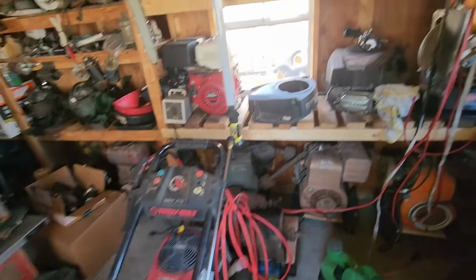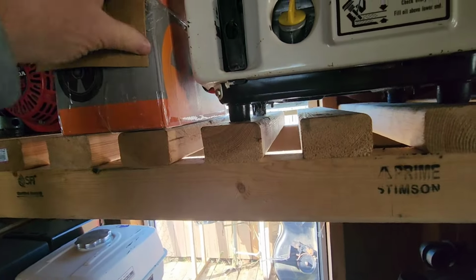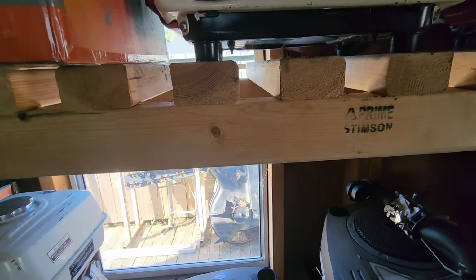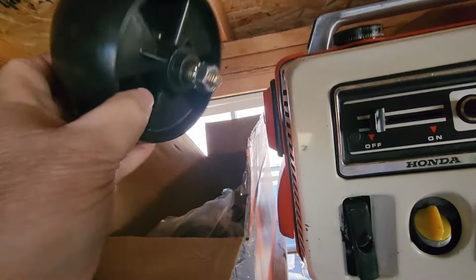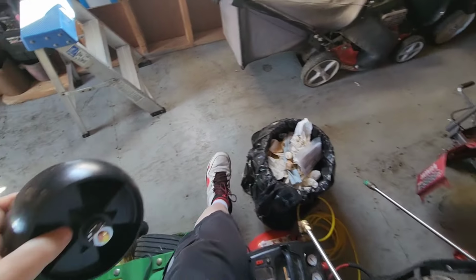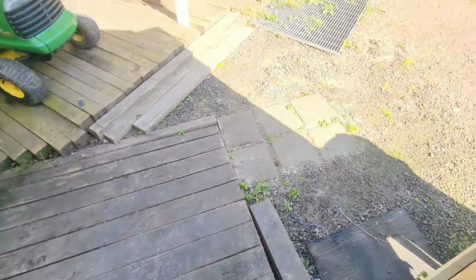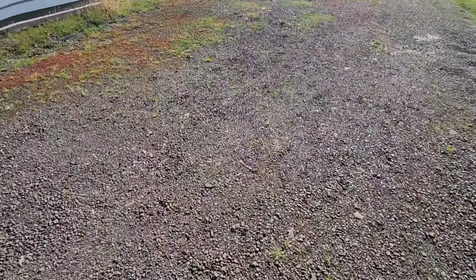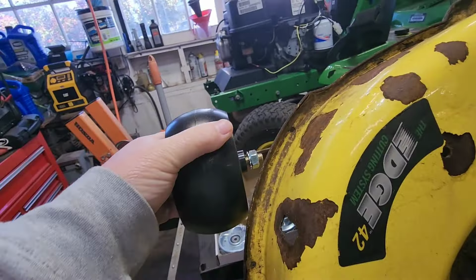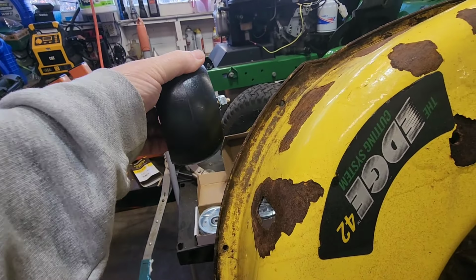Let's see about a scalp wheel here. Ooh, there better be one in this box. Ooh, there's a whole set of them in here. There we go. Gives us something to look at so we get this right. Last thing you want to do is do all the work on the deck and then you can't get the wheel on it. That'd be funny. Not. Yeah, so somewhere out here, so this may not be too bad, but you also gotta figure up some kind of height on it too.